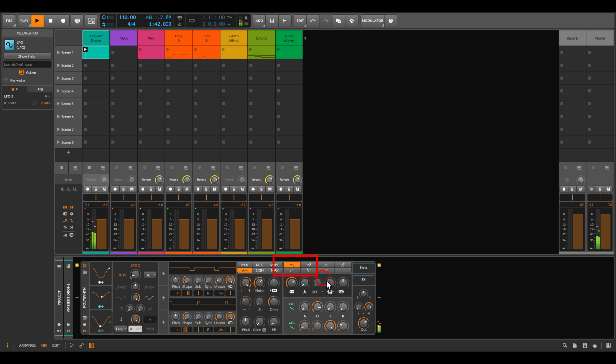Now we also have here the filter section. We have different types of filters that we can choose from. I really like notch filters for even more movement. Notch basically means that the filter will attenuate only a certain band of frequencies, leaving everything else untouched. And by adding modulation to this, we can have a really nice movement or motion effect. So this here is the notch.